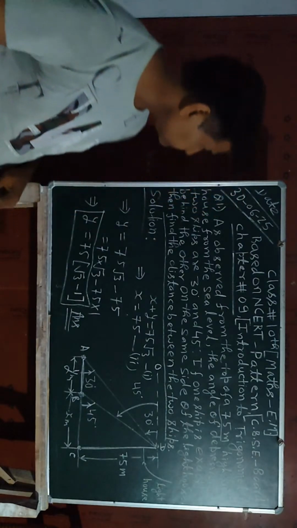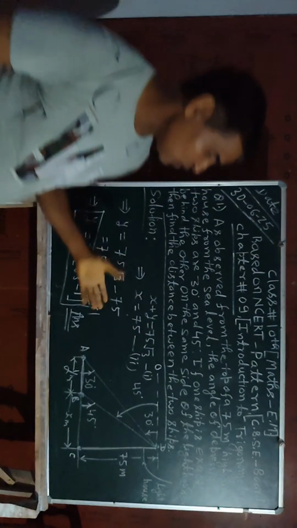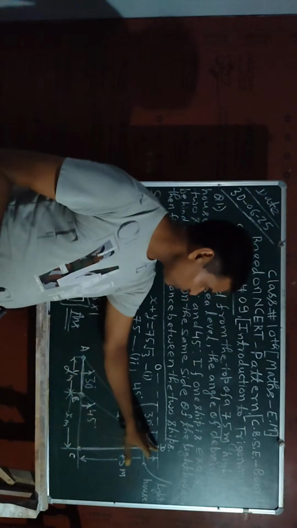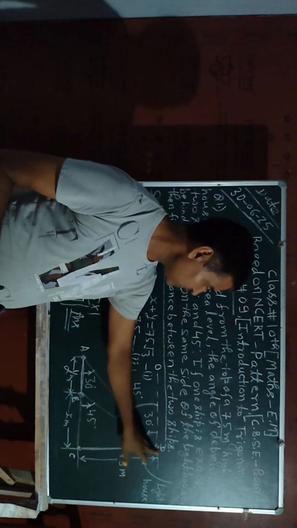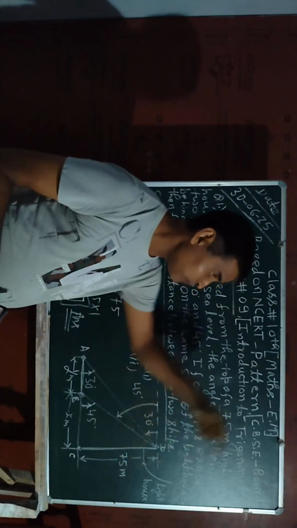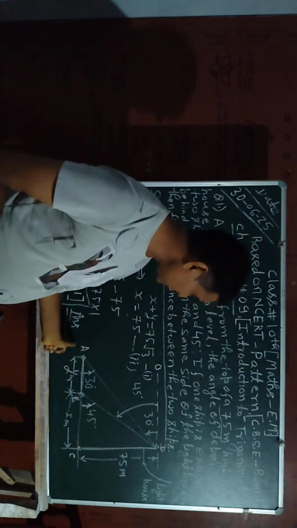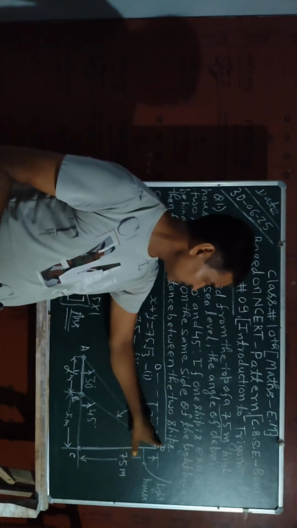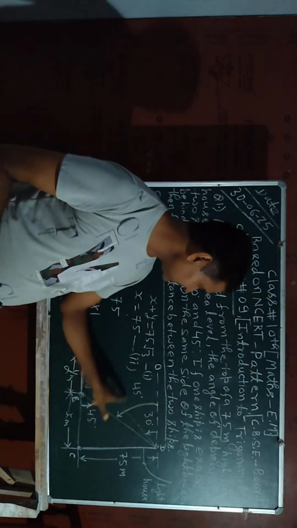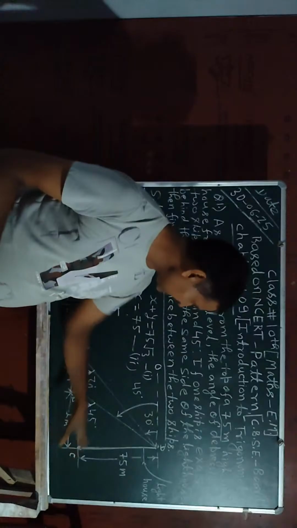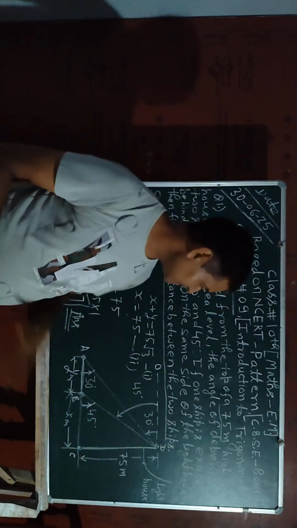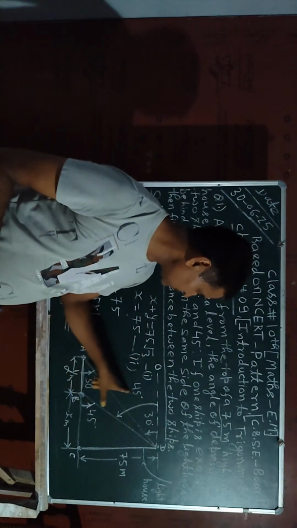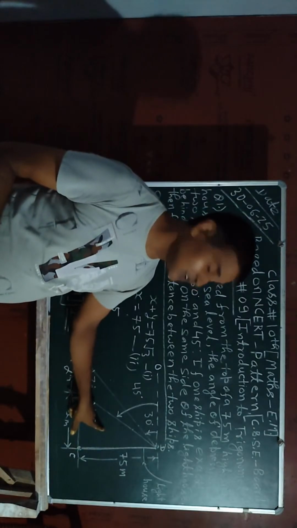Okay student, now again I am going to explain how I have solved it. Now there are two ships and one lighthouse, and one observer is sitting at point D, and he is looking from point D down to point A. So in the depression he is getting 30 degrees, and also he is looking at point B. So in the depression he is getting 45 degrees. Now lines AC and OD are both parallel to each other, and these lines are transversal lines. So this angle will be equal to this angle, and also this angle will be equal to this angle, by the concept of alternate angles. Okay.